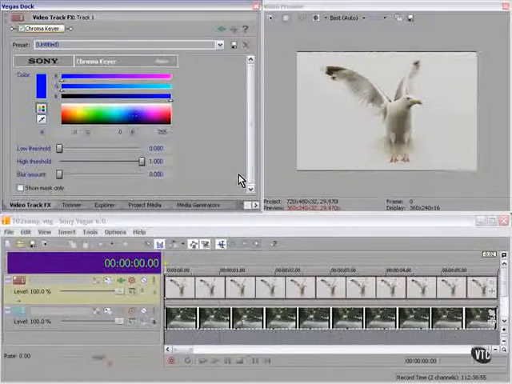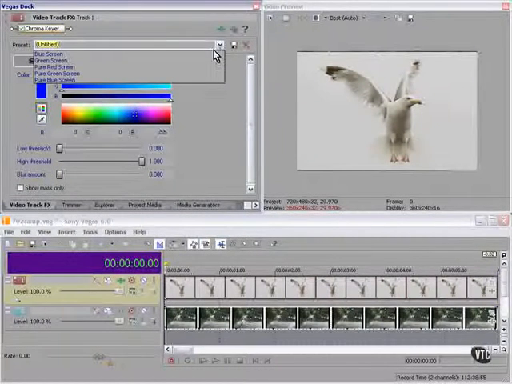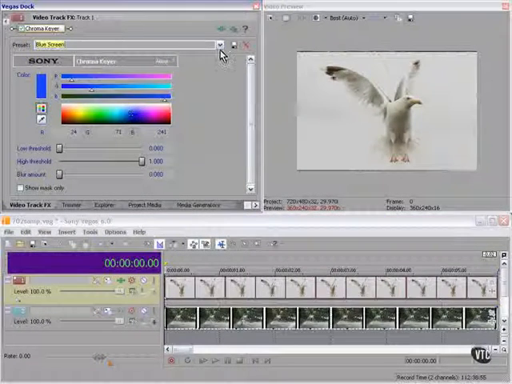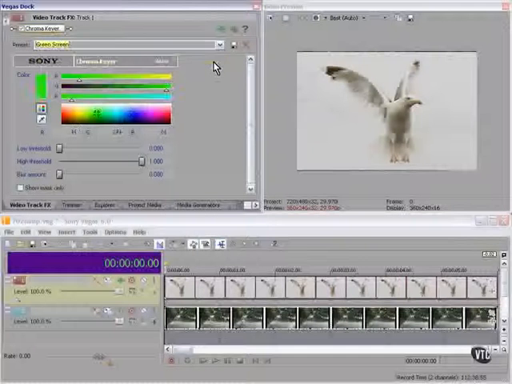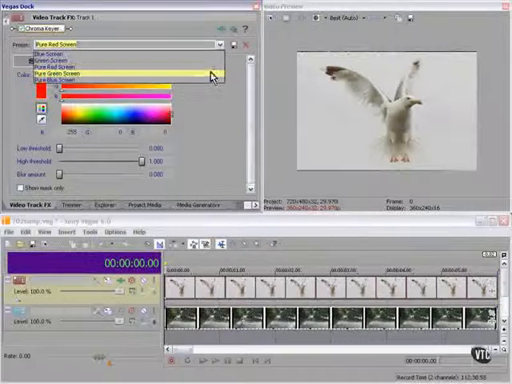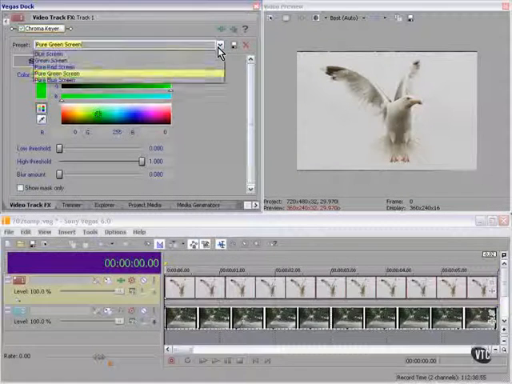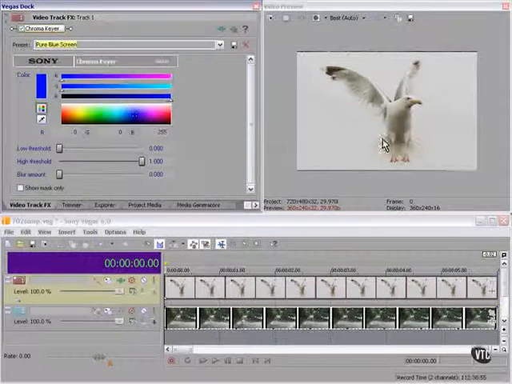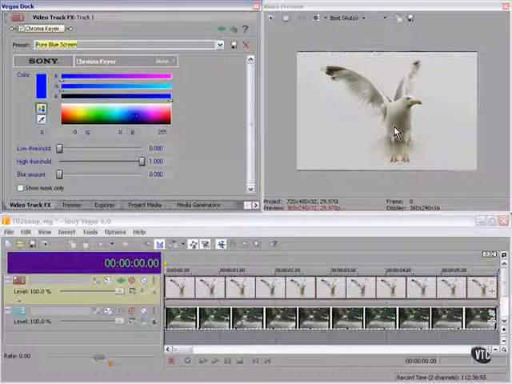Back to chroma key. Chroma key comes with 5 different presets: blue screen, green screen, pure red screen, pure green screen, pure blue screen. Note that they don't have any effect on this particular image. So what we're going to do is choose a range of colors from this image with the color picker.